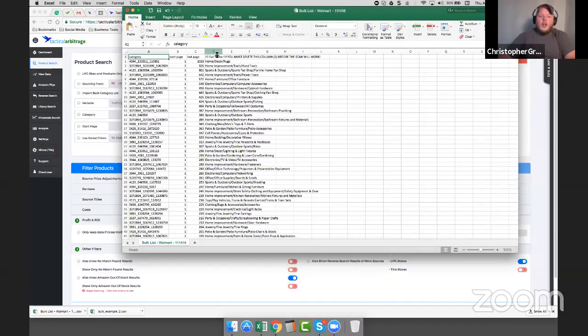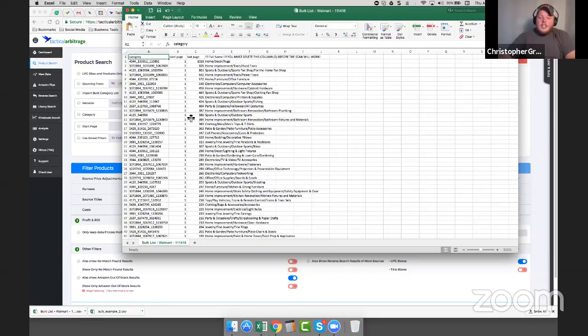So what you're going to notice in all of Sean's lists, and you guys should have at least 10 of them by now, is this column over here. You used to have to delete it before scanning. That is no longer the case. You can leave it in there. Tactical Arbitrage now has a smart upload feature, so you don't have to delete that. And so now I don't any longer.